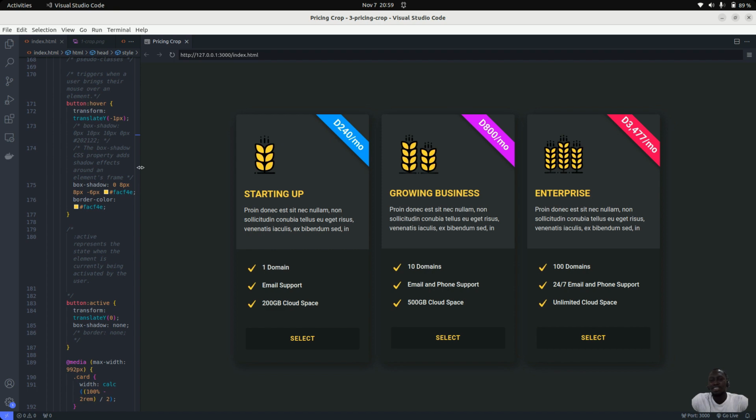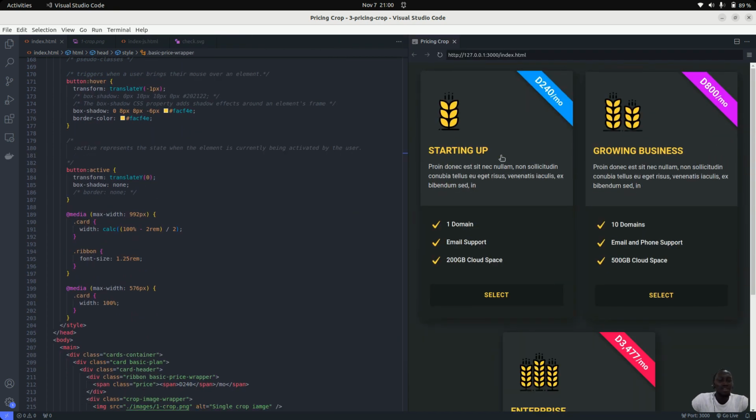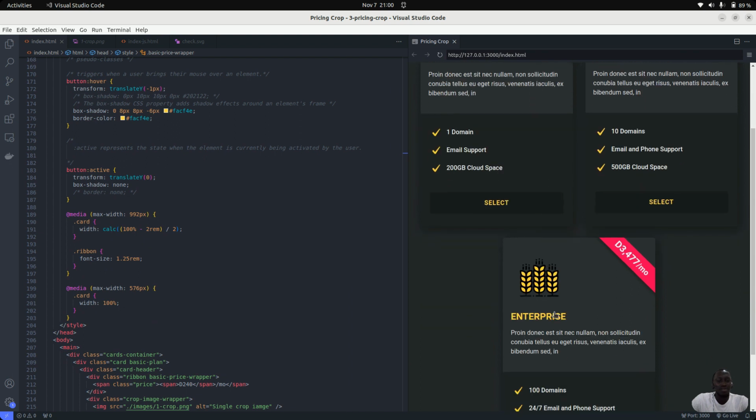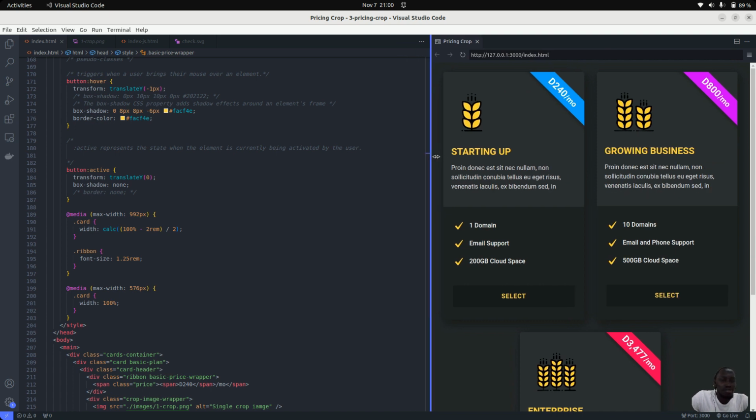So let me show you something, guys. If I start reducing the width of this panel, now you can see that we have two cards sitting side by side and then one at the bottom there. Cool stuff. So we can basically say on tablet or some other medium screen devices, our stuff is gonna look like this. Beautiful. So if I reduce the width of this thing further, let me show you.